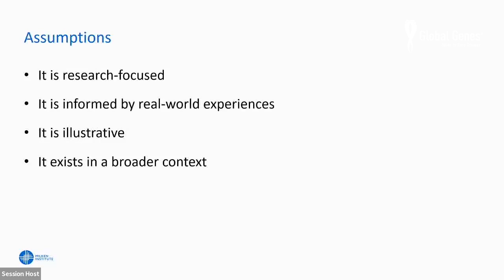So there are a few assumptions that we have. First, patient organizations may not always have a research mission. This model focuses mainly on the elements that we thought were critical for research and may not address some of those other critical elements that you need for advocacy or education.